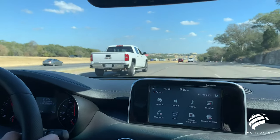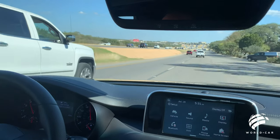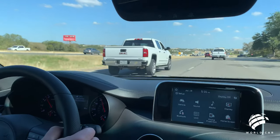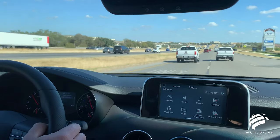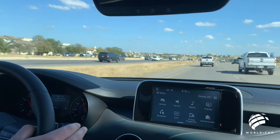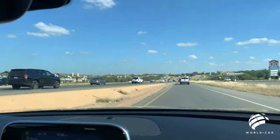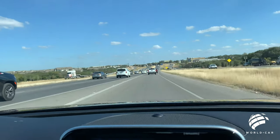You know, it felt like the car just wanted to keep pulling and pulling and pulling. Almost like it just wanted to take everything it had out of that current gear. It's something kind of uncommon, something you wouldn't expect from a four-cylinder engine. Yes, it's turbocharged. Yes, we've driven a couple other four-cylinder engines that have been turbocharged as well, and they have adequate power. Let's put it that way. This is something you can tell, it's there to have fun. So you have more than enough. You have what you need to drive the car, but then obviously a lot more to be able to have fun with it as well.